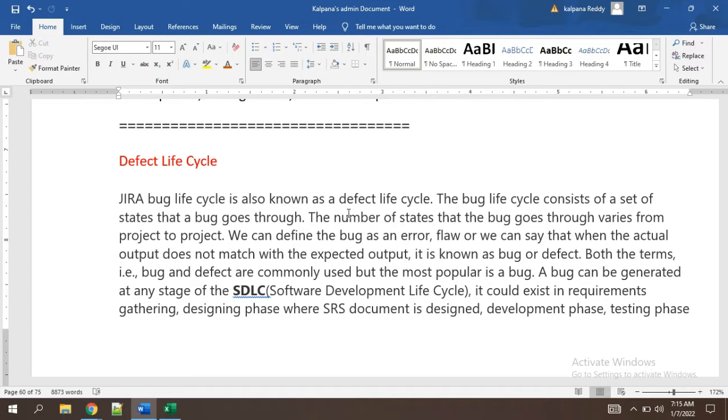But once it is verified and accepted by the developer, we call it a defect. Your guess is called a bug and their confirmation is called a defect. So you can call it either bug or defect, both are correct.